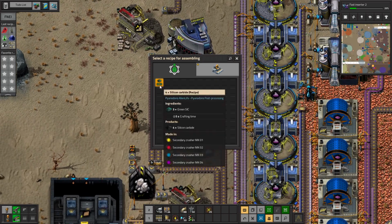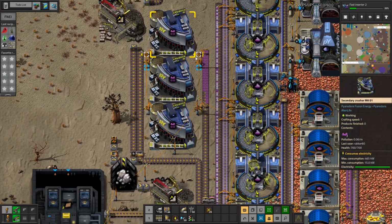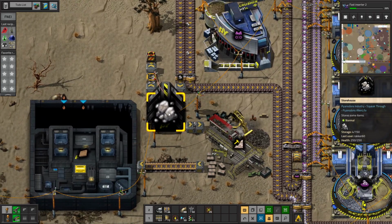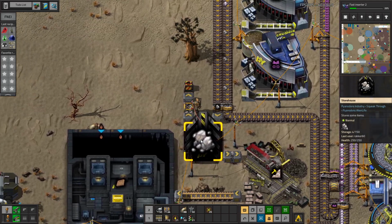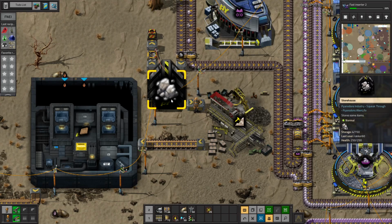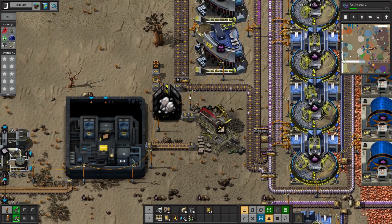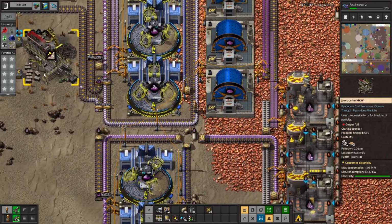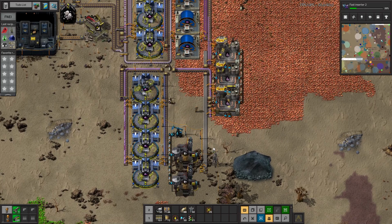Why is it not working, by the way? Because it has no recipe. Wait, I need a recipe to work. This one is tricky, because I found out, and I did not do that yet, but I can tell you, you run out of gravel for the casting, because this recipe does not produce enough stone and gravel. So you have to add a little bit of stone, gravel and sand, any kind. Otherwise you run out and it cannot cast anymore. This one is with limestone, so I make limestone here.